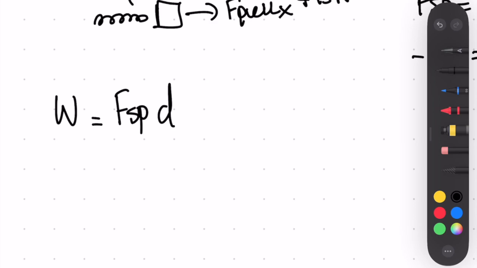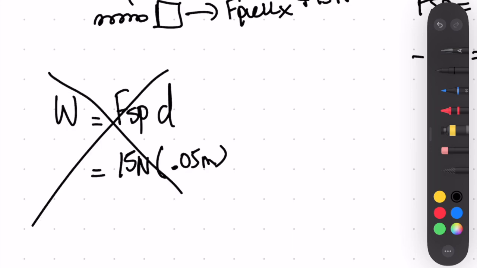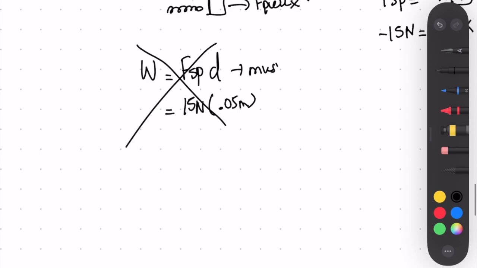So what a lot of people might do is simply plug in 15 newtons, right? And then multiply by the distance, which is 0.05, and then you get 0.75. I plug that as my answer, cool. But what you don't notice here is that the F pull X, or even the spring force for that matter, are both forces that are not constant. As you stretch the spring more, or as you compress it more, the magnitude of the pull or the spring force will increase. The fact that this isn't a constant force invalidates the use of this equation. This equation must use constant force, right?